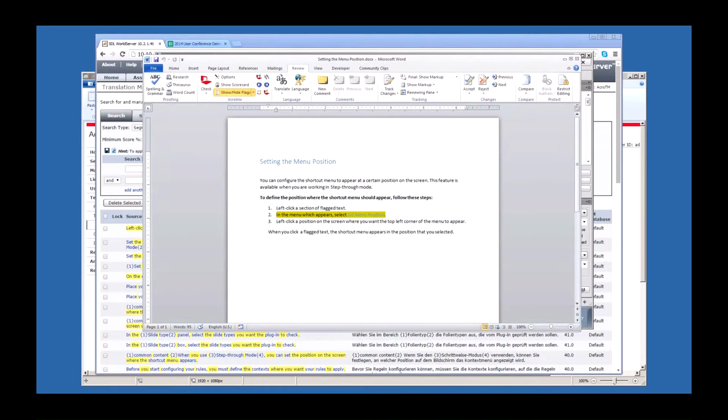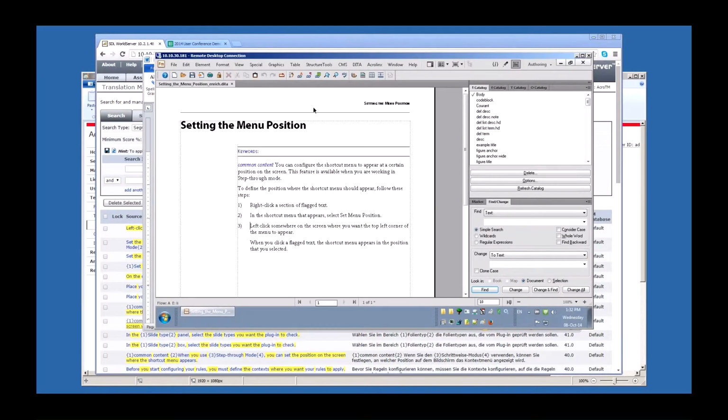So the same functionality is also available in the latest version of the FrameMaker plugin, which I'll show here now. So this would also be available in the older plugin via the reuse feature, but this is FrameMaker 12.